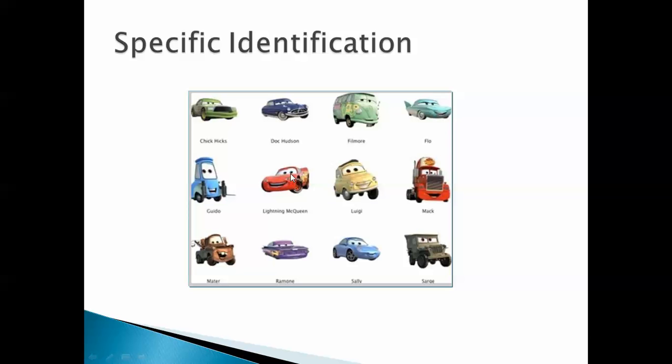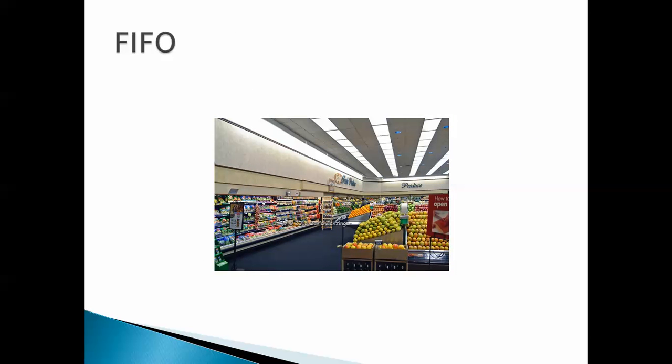If we sold Lightning McQueen, that would be the cost of our goods sold. And if Sally remains on the shelf, Sally would be our inventory. It would be very easy to assign the costs because they're easily identifiable. So that is the first cost flow assumption we could choose, and it is as simple as that. The second cost flow assumption that we can choose is FIFO, first in, first out.